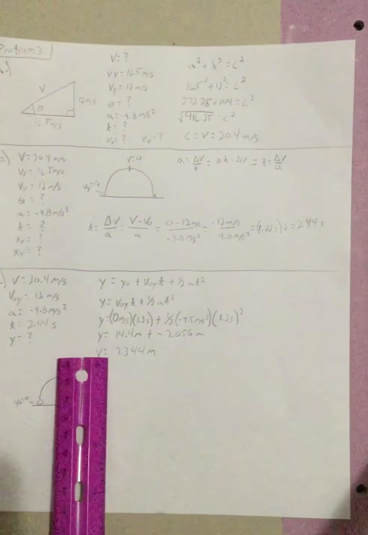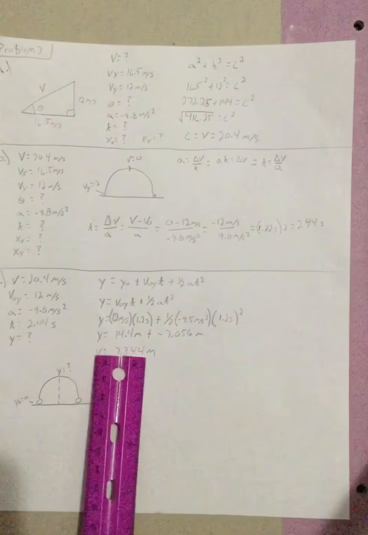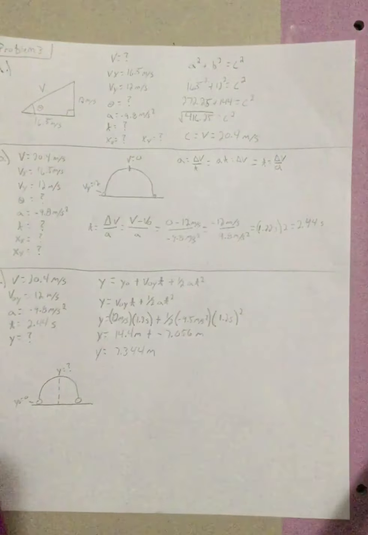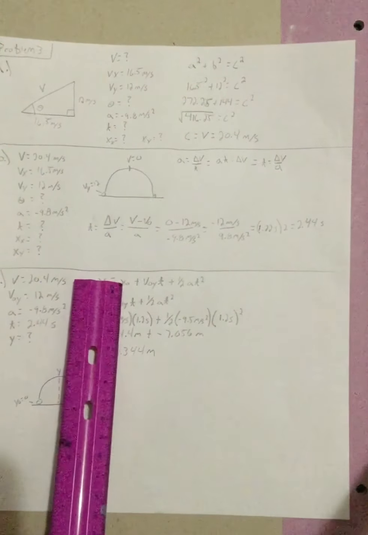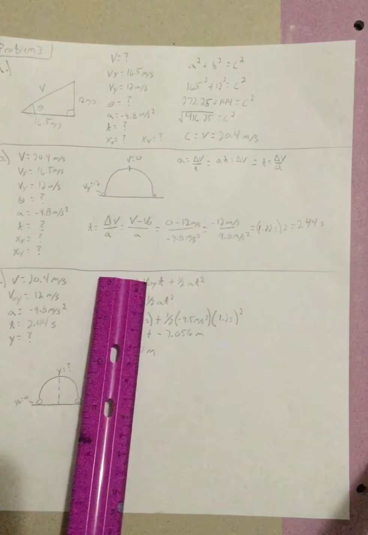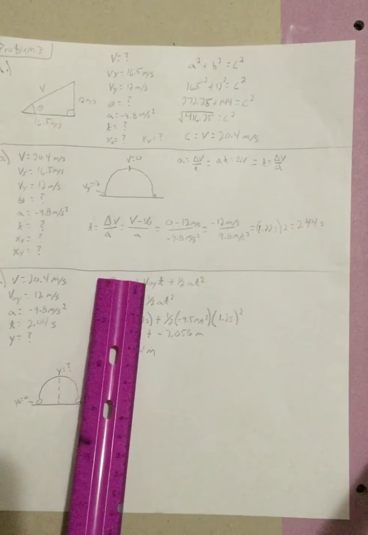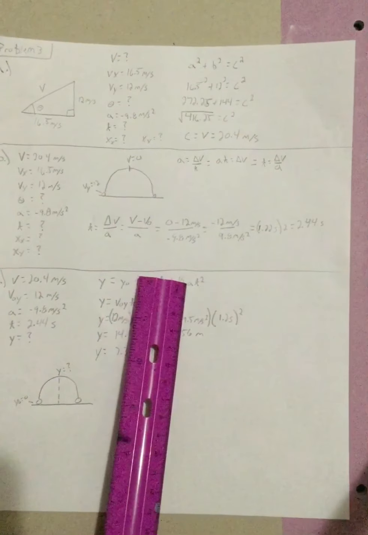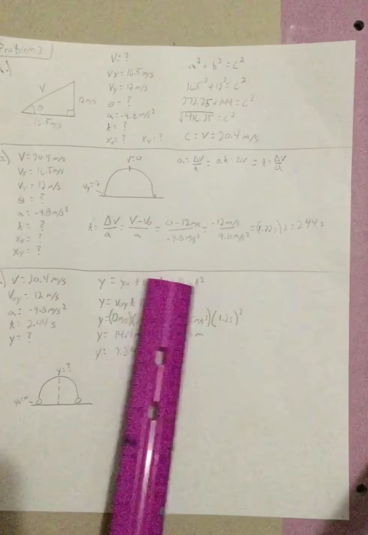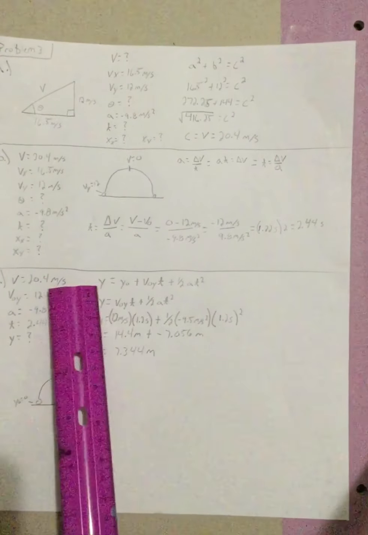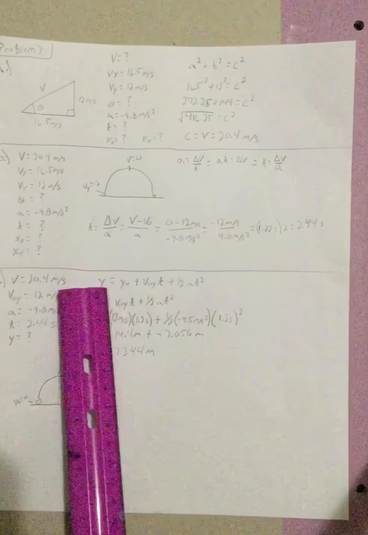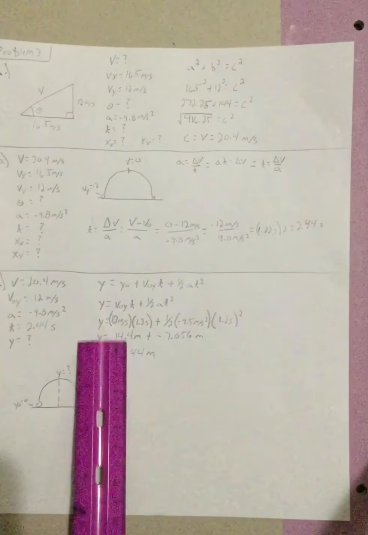The answer I came up with was 7.344 meters, and that's what I plugged in, and it was right. So the nice thing to know about these equations, and I found it in one of the learning modules online, is that because it's y, this is meters, because this is meters per second and seconds, this cancels out to be meters, and because this is meters per second squared and then seconds squared, that'll cancel out to be meters too. So when you're adding across, they're all going to be meters. Even if you don't have this and you actually have an initial here, it's still all going to be meters, and that's the point. So that's how I had the meters here and the meters there.